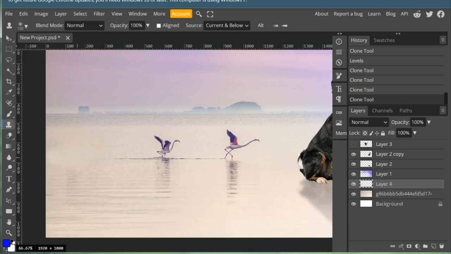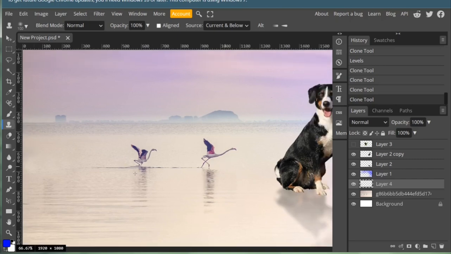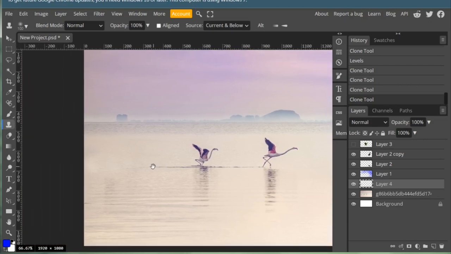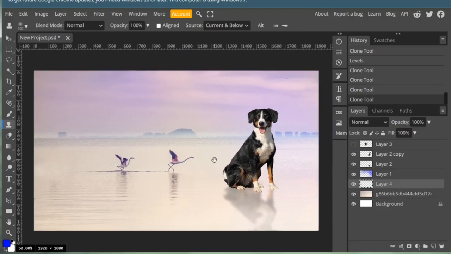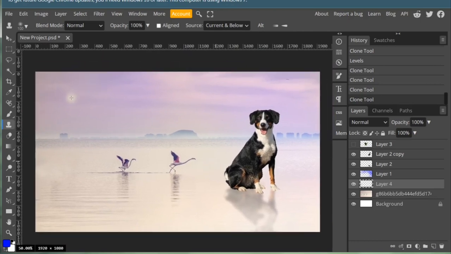Alright. So that's the clone tool. It's the S hotkey, and that's all I'm gonna show you for now. And one other thing you can see is this crop tool. See, if you hover over each tool and leave your mouse there for a second, it will tell you the name and the hotkey. So brush tool, wand, lasso.